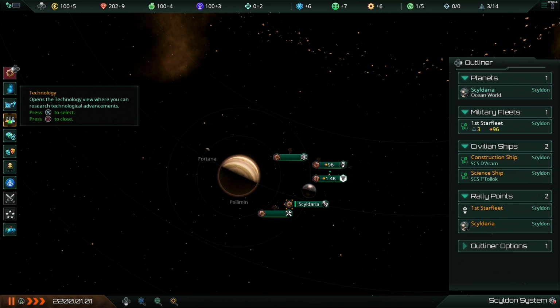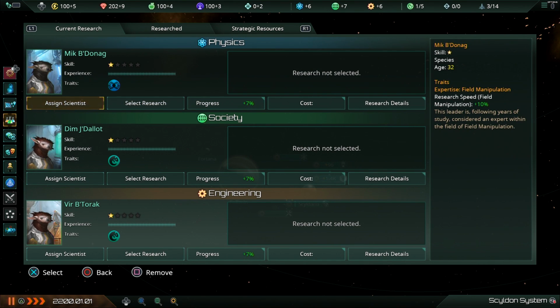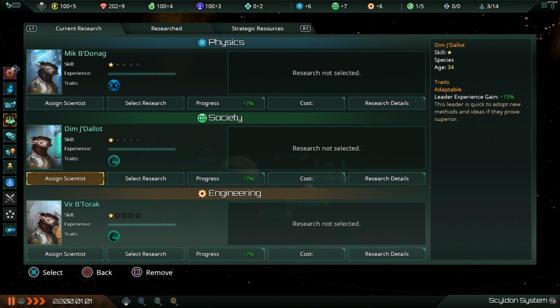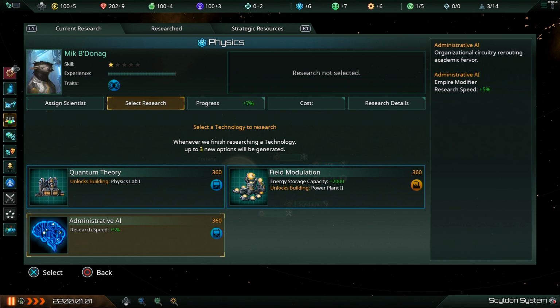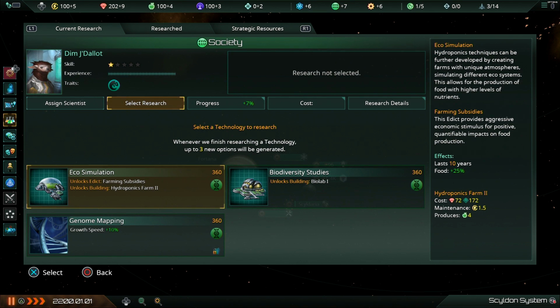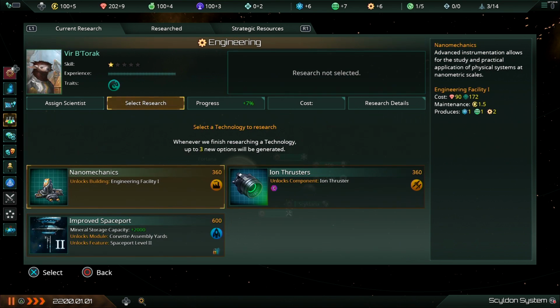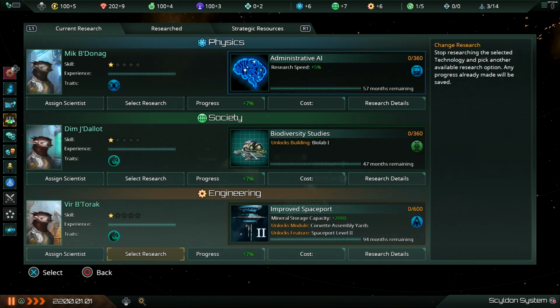Cool. Technology, this is where you will research your technology. I've got these scientists, Mick, Dim, and Veer. Badonag. And Jadalit. I will be able to select research. So let's see. I would love research speed to go up. That's a great thing. Who wouldn't? Over here, let's see. Sure. Second level of biolabs would be great. And then over here, you can kind of see on the right-hand pane what the actual thing you're going to get is, what the boosts are. Improved spaceports are great.